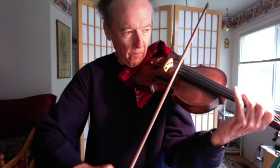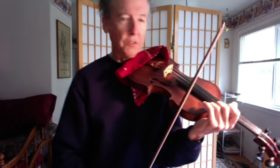Now we're practicing our staccato right there. I find for my students it's quite difficult to get the staccato and keep the rhythm even, with the various bowings we've got with this. Okay, so that's a good thing to practice.